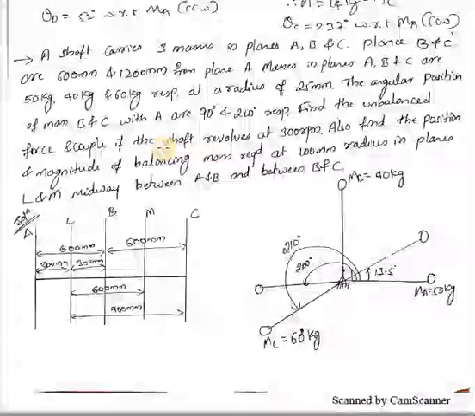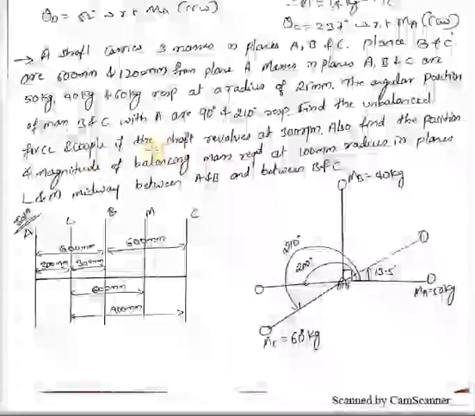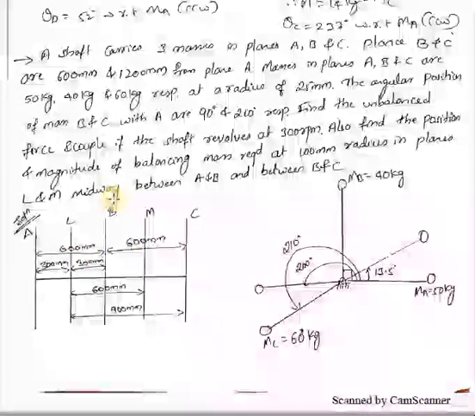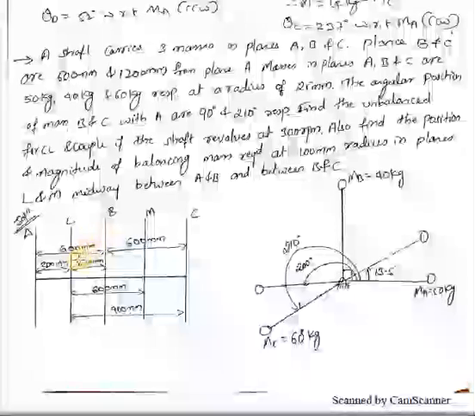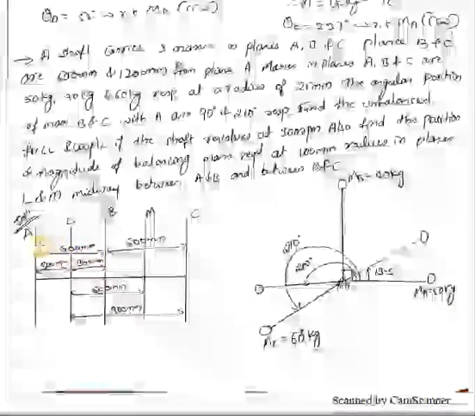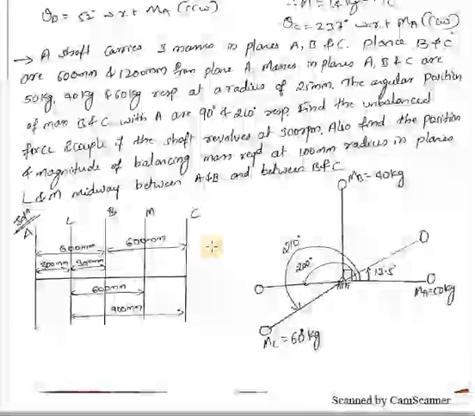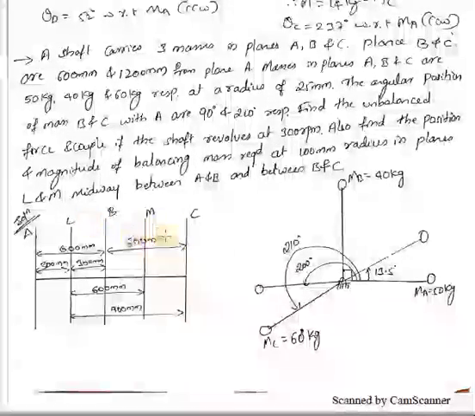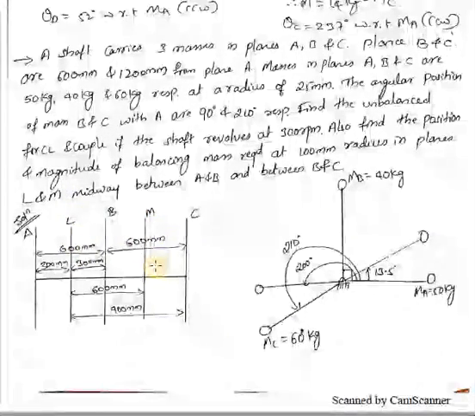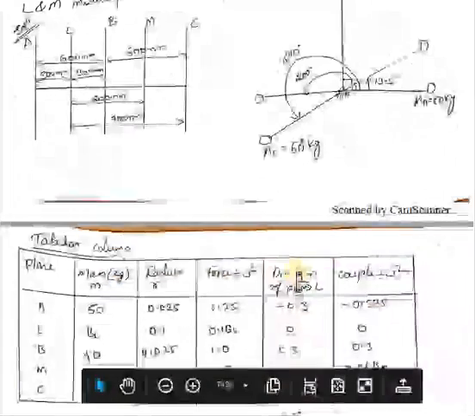So first, with the above given data, we try to construct the line diagram. So here it is given that 3 masses A, B, C, and he has given their distances: B and C are 600 and 1200 mm apart. From A, B is 600 mm and from A, C is 1200 mm. Then along with that, he has given the distance for L and M. L and M are exactly at the mid of AB and BC. Then this is the space diagram you need to construct with the help of given mass and angle.